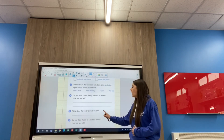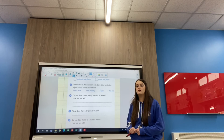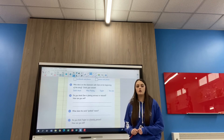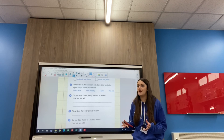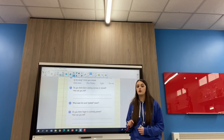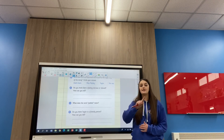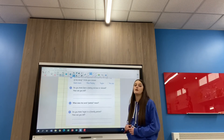Number four: What does the word 'peeked' mean? If someone's peeking at something — lots of you will know. If someone peeked at your work, what are they doing Year 3? Use it in a sentence and it can help you. If you're still struggling, go and find the word 'peeked' in the text, read the words around it, and it might help you understand what the word means.